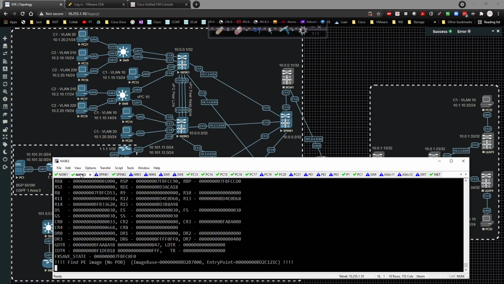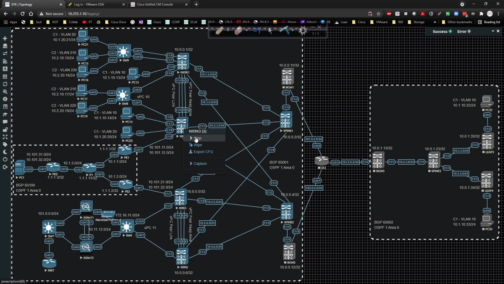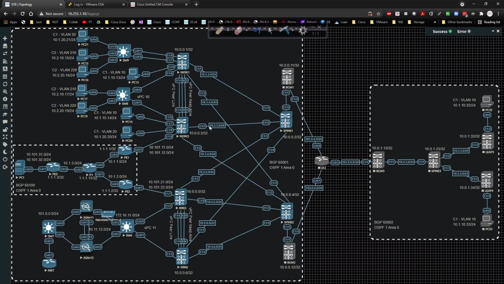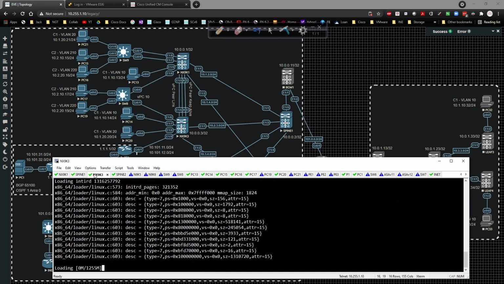So 9K3 is, okay, so I had to reboot 9K3. I've run into this problem a couple of times where it's giving me a hard time, and I've had to take this box, stop it, and then start it again. And then let's open up Secure CRT again, and we close out 9K3, and open this back up, and bring 9K3 all the way back down to here. So I'm going to let that boot up.